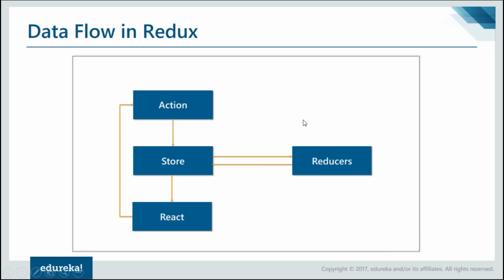Now coming to the reducer part. Reducers are nothing but JavaScript pure functions. A reducer always handles the action. A reducer is just a function that takes the old state and returns the new state. So the reducer receives the current state from the store and an action, and then it returns a new state. Because we can have many actions, always remember that a reducer always contains a switch statement.